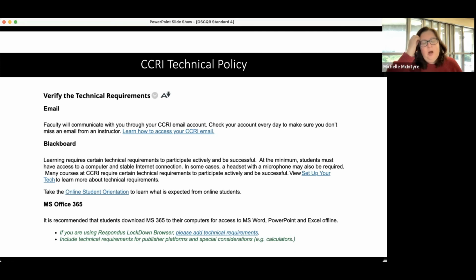So we now need to make sure that students understand that they will be recorded and filmed, and by participating in the quiz, they're giving their permission to do so. That policy is on the Respondus Lockdown page, so make sure you take care of that if you're using that product.